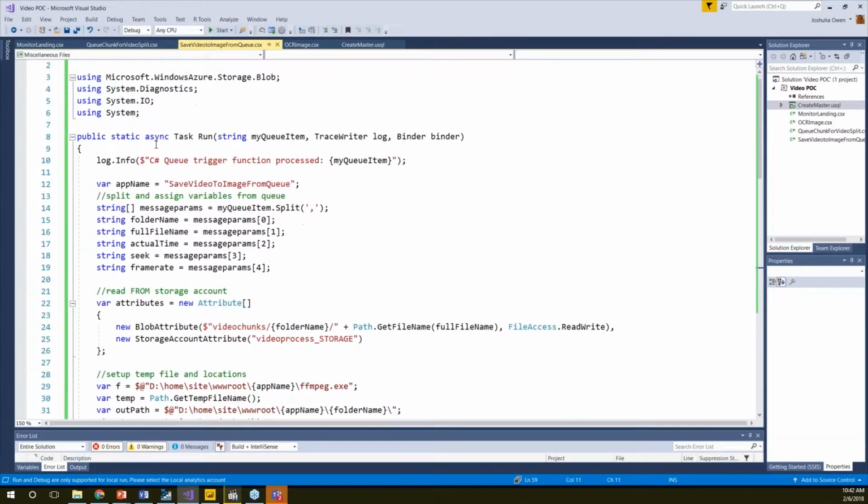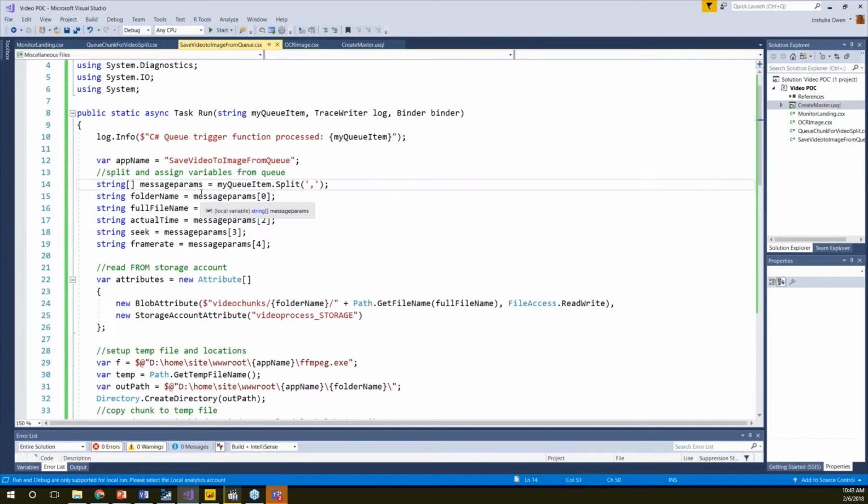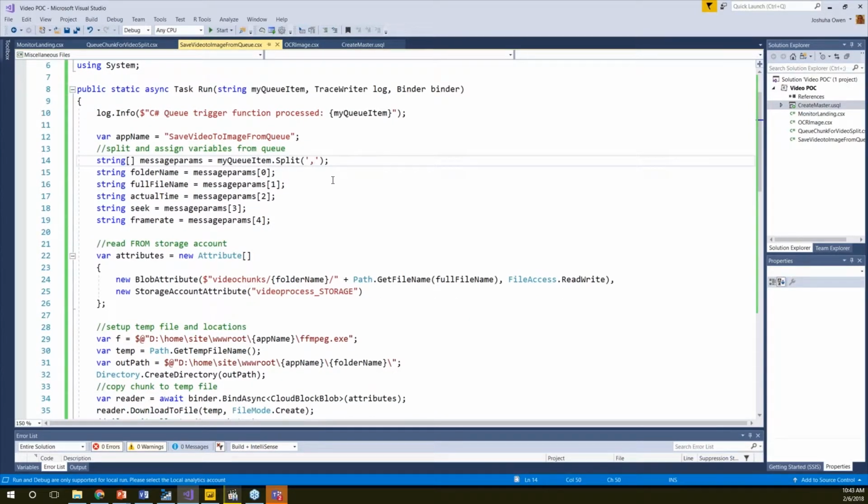Again, the format of this is similar, although it's a little bit different because this is dealing with a storage queue. You'll notice that we are taking in some message parameters and we're doing a split. A storage queue is a kind of simple string message. So I just put it as a comma delimited list, and I manually split it to get information back into my variables. That's one way to do it. There's probably other ways. It's the way I figured was the quickest and easiest.